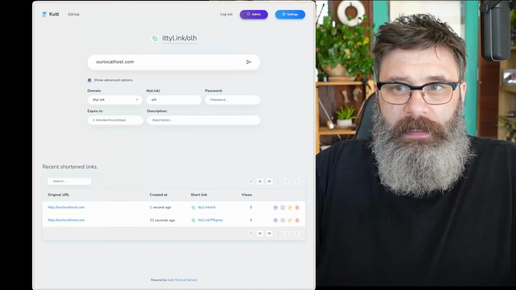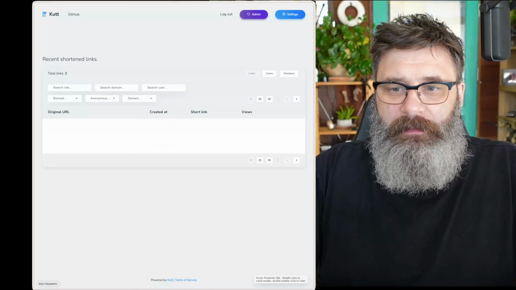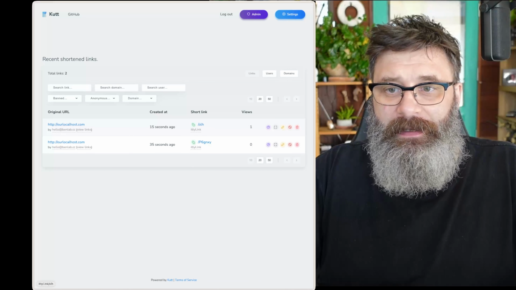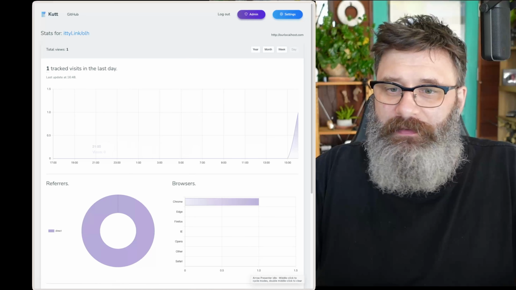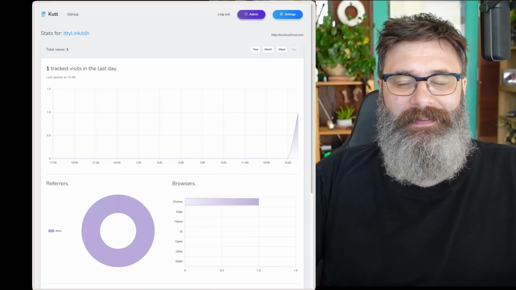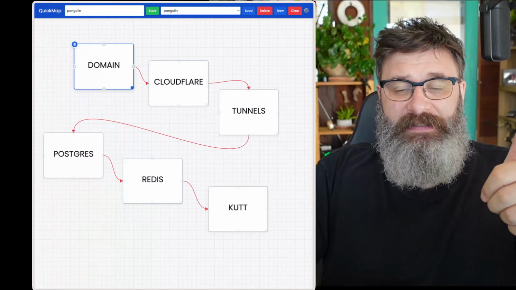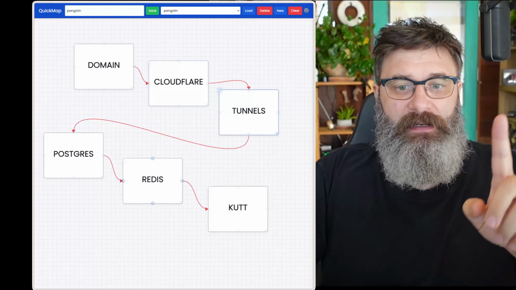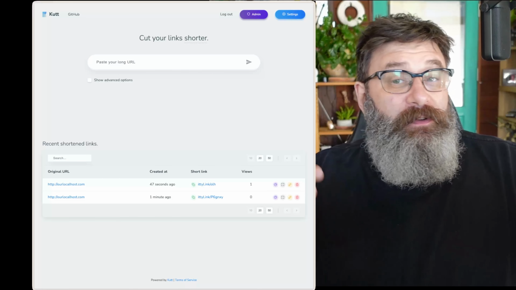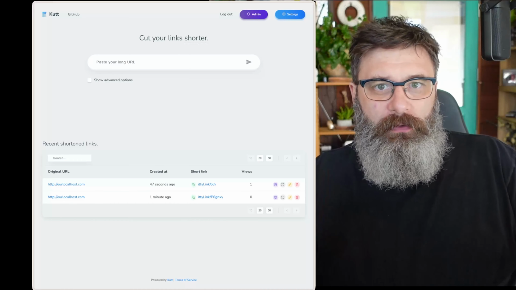It works. Now, if I go into my admin, I will see we've got the domain, the name, the short link, how many views have been done. Should give us some pretty neat link analytics, which is really nice. I really like that. Okay, so we set up our domain, we've set up Cloudflare, we've done the tunnel, we've set up all of the things. We are set up. And if it's public, anyone can use this if you want them to.